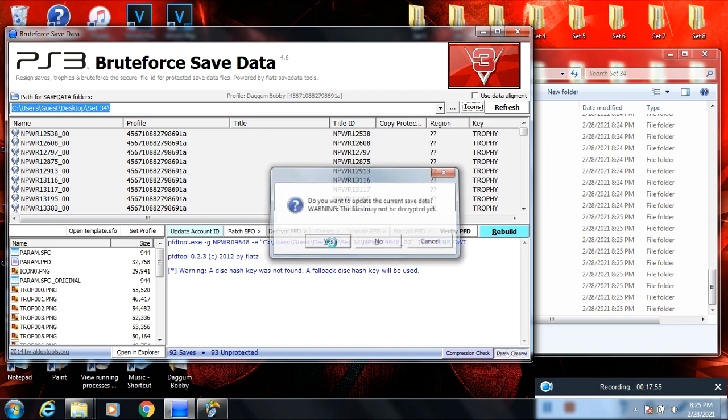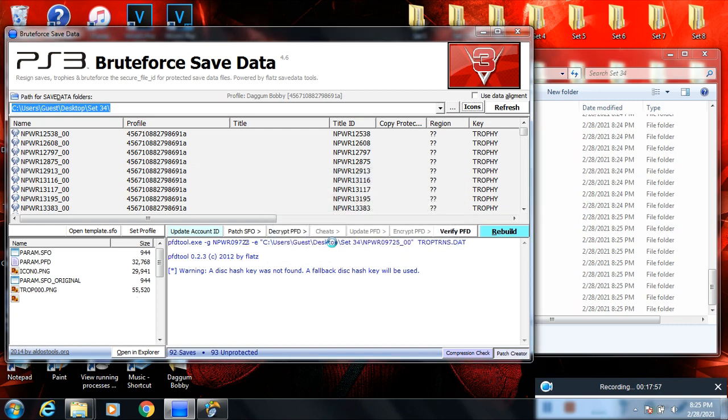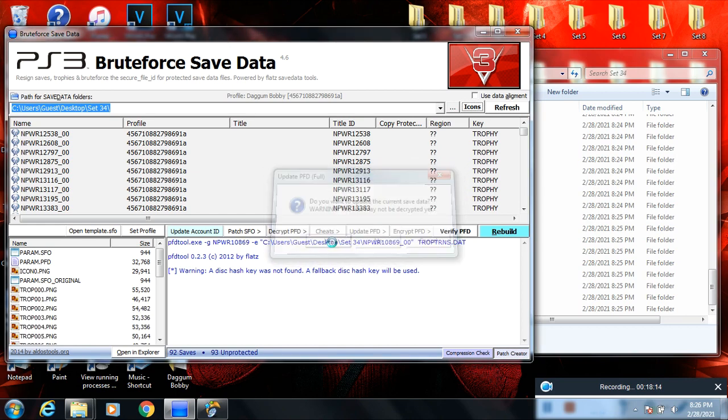And that's basically it for the Brute Force. You decrypt it, which is basically rebuilding it with your profile, and then you encrypt it and you update it. So you decrypt, encrypt, and update. And that is basically how you do this.